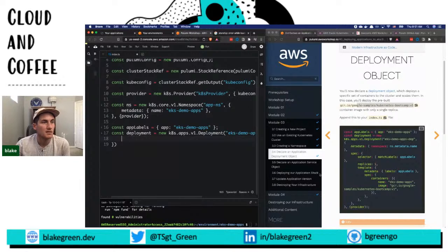But not a huge deal though. So, okay, so metadata, right? So we give it the namespace inside of the metadata, ns dot name, and then the spec.